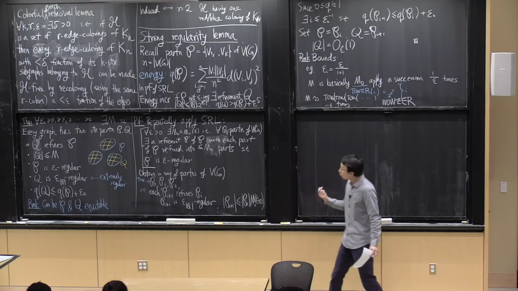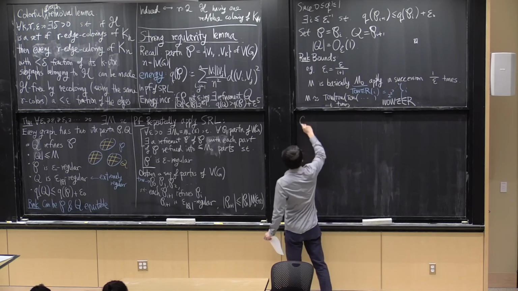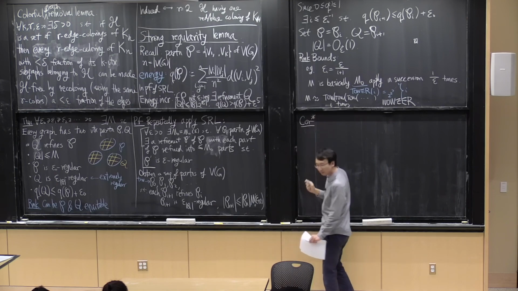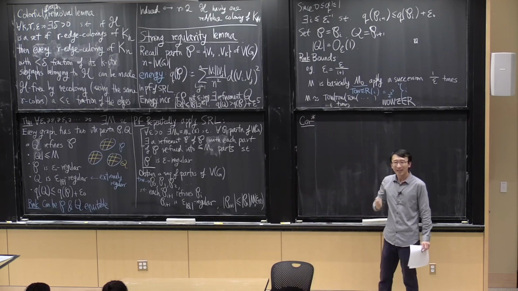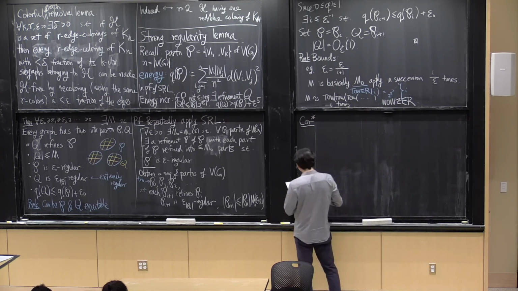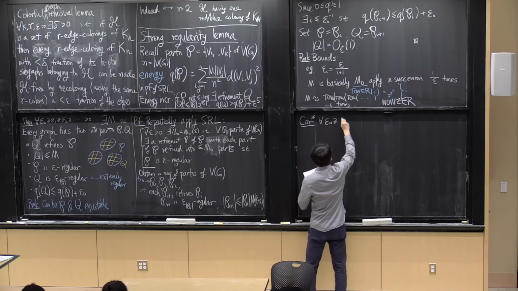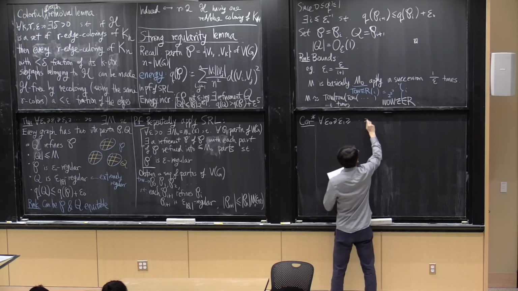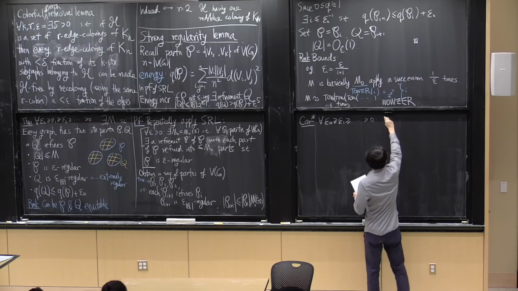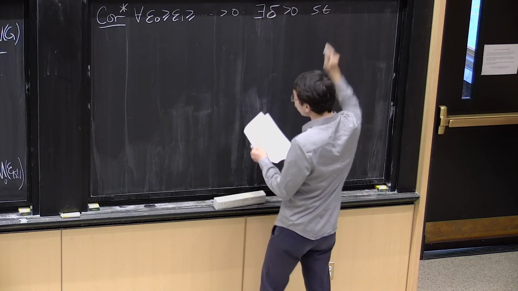So how does one use this regularity lemma? Let me state a corollary, and let me call this a corollary star, because you actually need to do some work to get it to follow from the strong regularity lemma. But the corollary is the version that we will apply. If you start with a decreasing sequence of these epsilons, then there exists a delta such that the following is true.